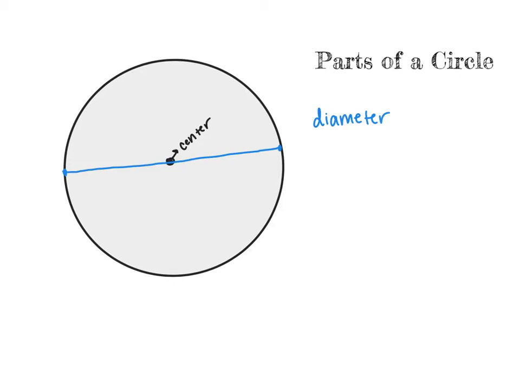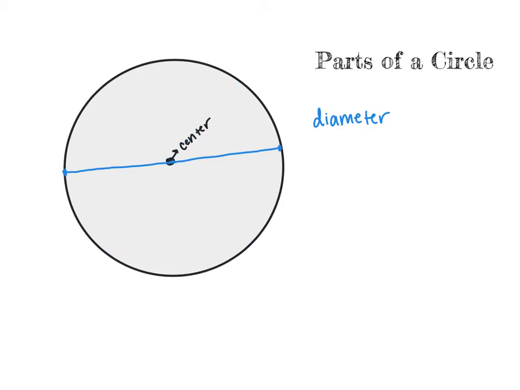Now, the diameter can go multiple ways. It doesn't just have to go in that specific direction. I can also draw the diameter from maybe this side of my circle through the center all the way to the other side. Or maybe I want to draw it from here all the way to that other side. Or maybe I want to draw it here all the way to that other side. It doesn't really matter where you draw in your diameter as long as it's from one end to the other end of a circle through your center.